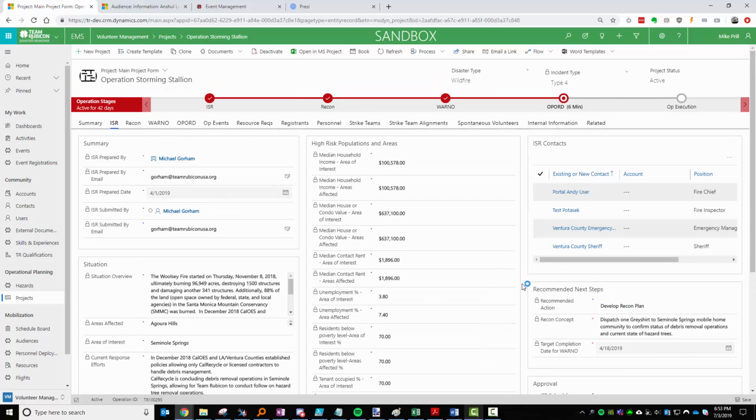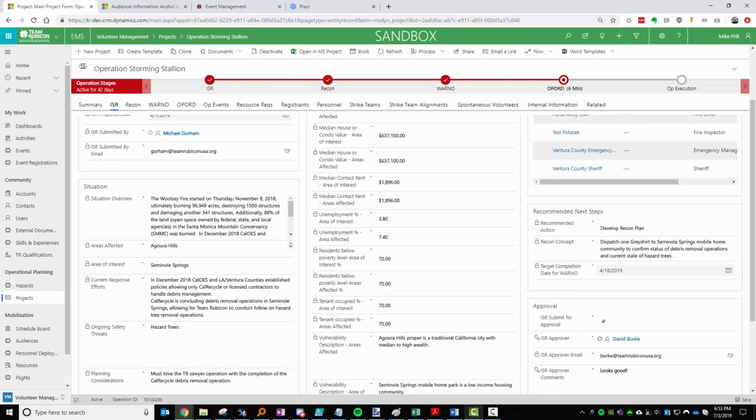This is a new thing here where we are trying to capture as many of the people that we're working with in the community as we can, the non-volunteer contacts. So it's accurate to say that all of Team Rubicon's volunteers have a contact record in the system, but not every contact record is a volunteer. We could have VOAD members, we could have emergency management, public works, really anybody that we're working with along the way. We now have a mechanism to create an account and create a contact for those people so that we can track them long term and keep them apprised of how this operation went, talk to them later, etc.